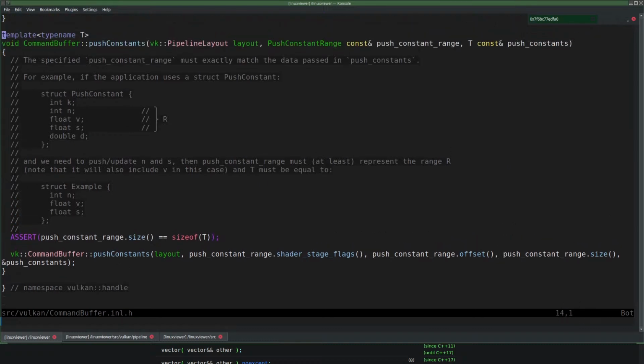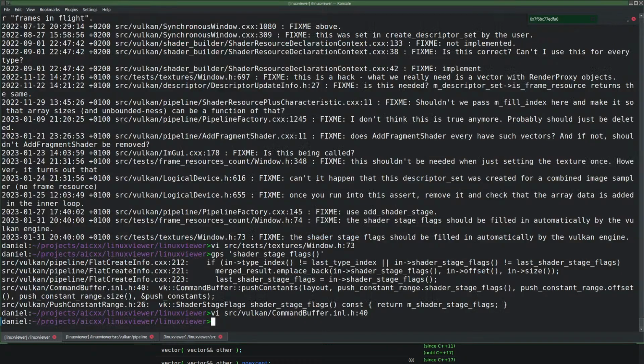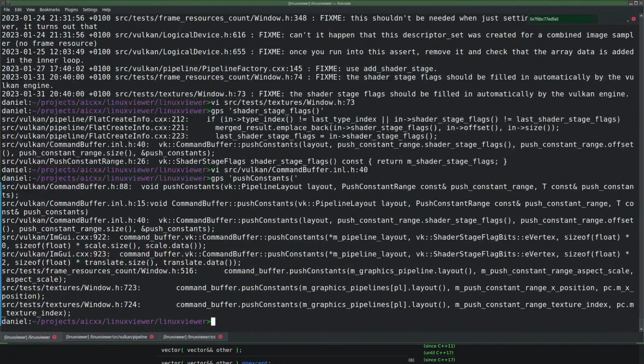And that is the function command buffer push constants. Okay, by the time I'm calling command buffer, we're already rendering, so that is very late. But okay, we can have a look. You can find it back indeed where we are rendering stuff.